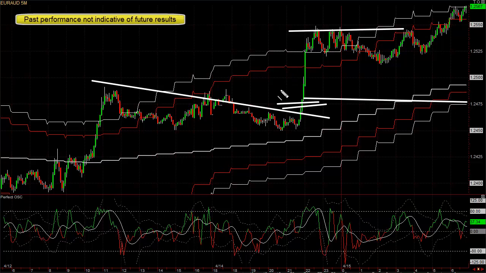75 pip moves. I was a little bit off in my predictions, but the point is, whether you're a short-term scalper and you want to catch a ton of 5 to 20 pip moves, or you're a longer-term trader who wants to be in the best currencies and use trendline breaks when multiple currencies both break out of wedge patterns, double tops, double bottoms, sideways rectangle consolidation patterns, you tend to get big moves. And when they happen, if you're a longer-term trader, you can catch these 50 to 150 pip moves.